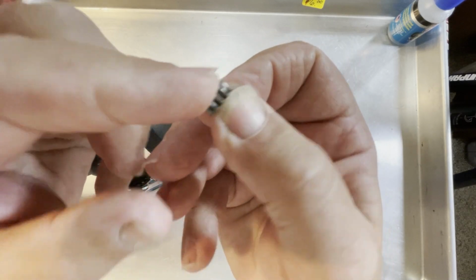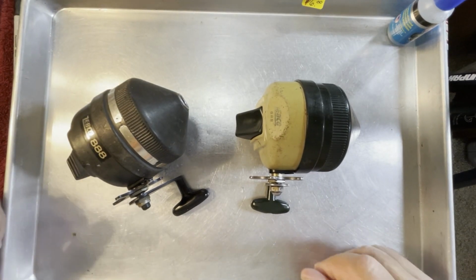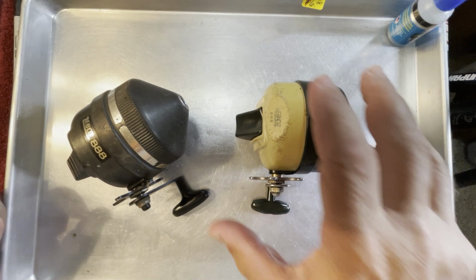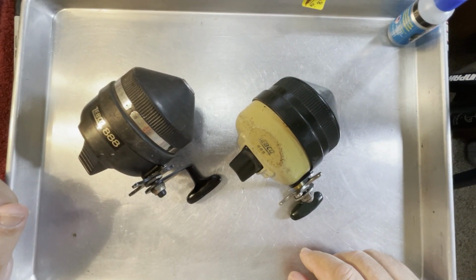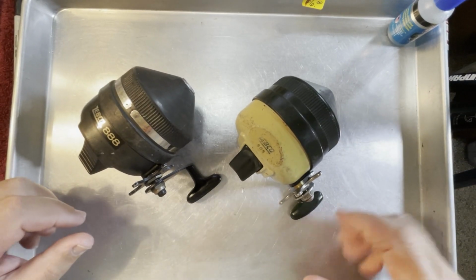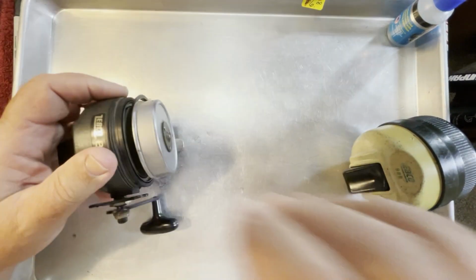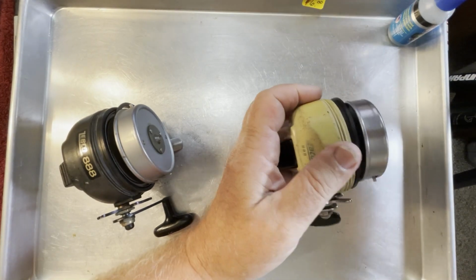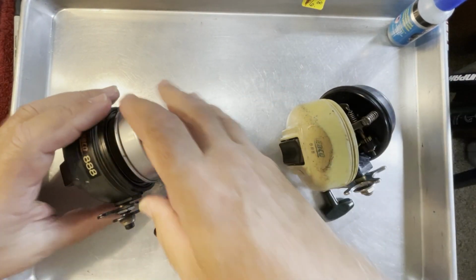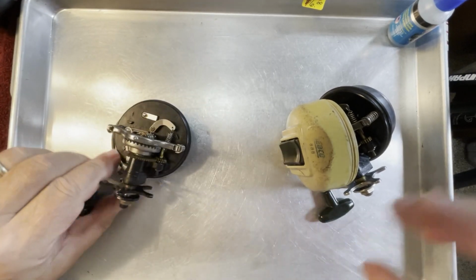So what we're gonna do, we're gonna pull these two apart, lubricate them, get them up and running again, and I'm gonna move them out the door to somebody who can put them to use. So let's get started. We're gonna start off by removing the covers on them. You're getting a two for one today. With that done, now the back covers will slide off and you can see the gear trains in them.